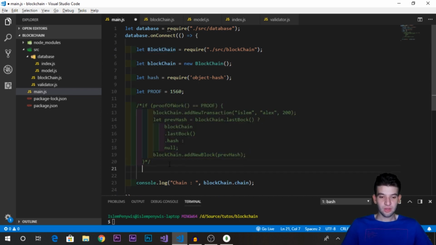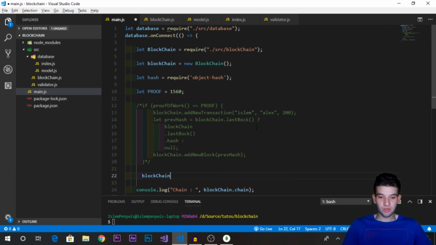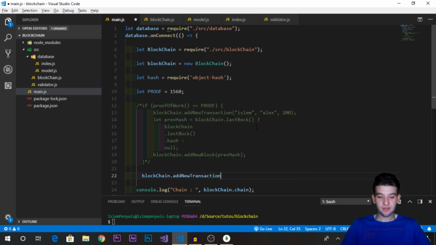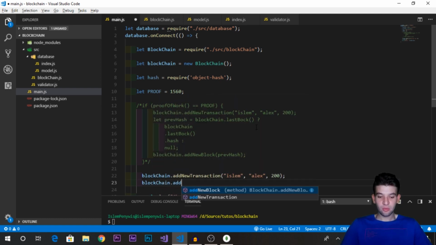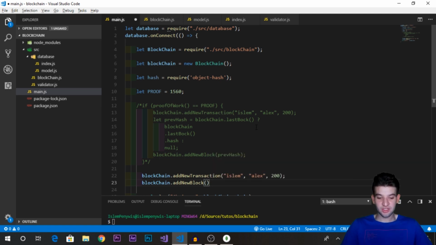Let me call the actual blockchain instance that we created up here, remember? I'm going to call blockchain and say dot add a new transaction, Islam or something. Remember the last transaction we had, Alex and 200. And I'm going to say blockchain dot add a new block, and adding a new block needs the actual previous hash.